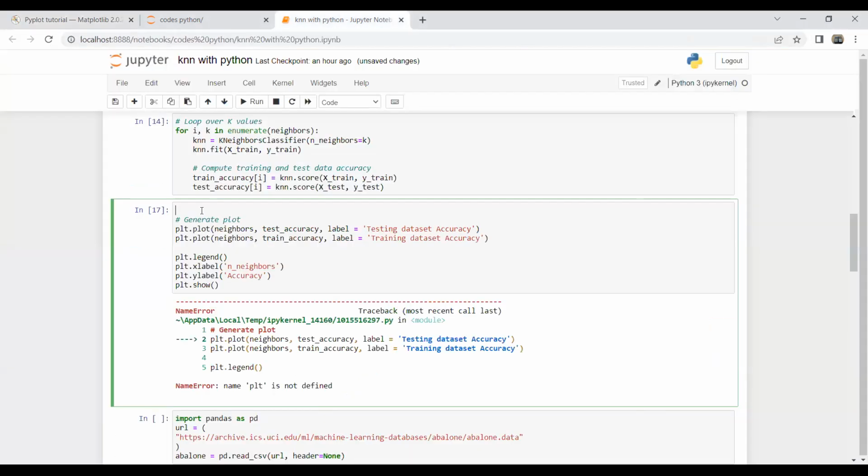This is a very common code. Yeah, so I'm importing matplotlib.pyplot as plt, and then I want to run this plot.